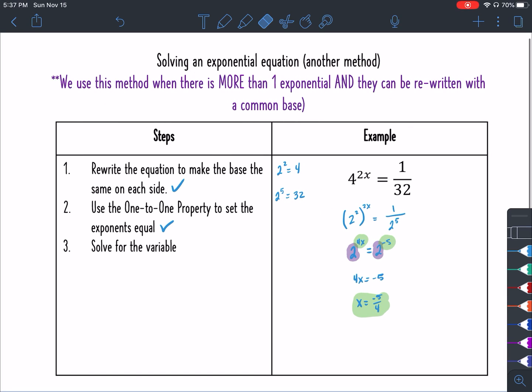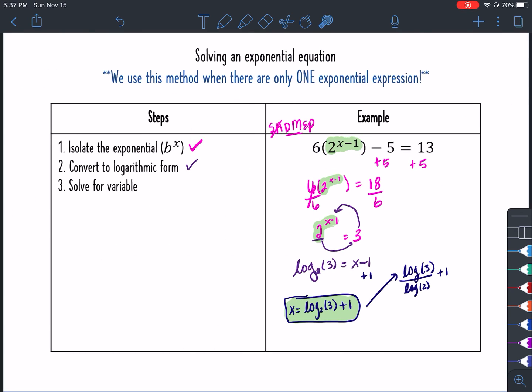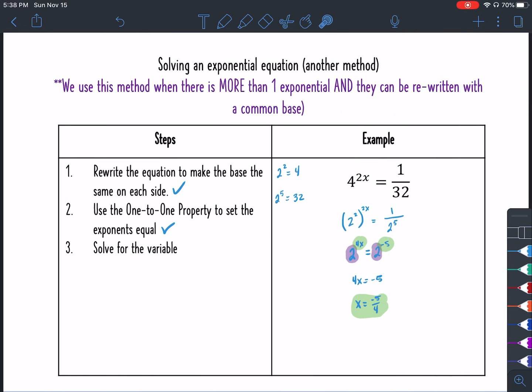So starting here, if we go back a slide, this one I had an exponential, and so I had to use a logarithm to solve it. This one we had an exponential, and we kind of found a shortcut. We said we could actually rewrite the base, so we didn't need a logarithm. The next ones are going to look at what it looks like if we start with a logarithm. How can we go ahead and solve these?